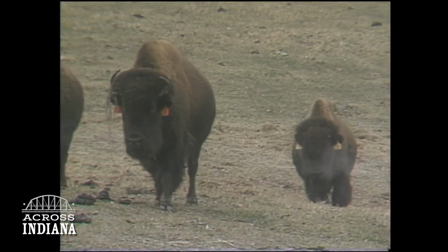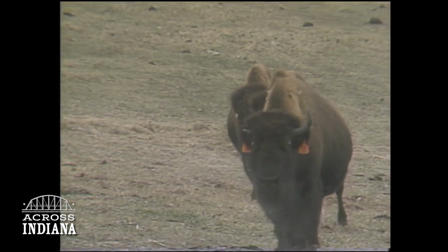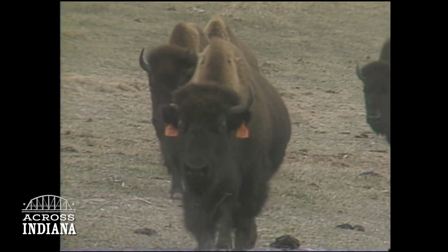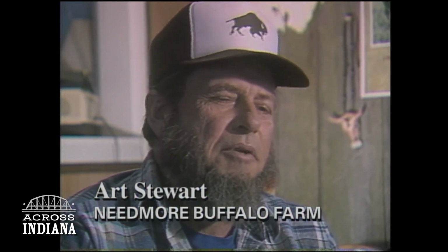And over the years, I worked construction work to support the farm, and I finally just got tired of raising corn and wheat and soybeans and cattle and hogs and being at the mercy of the market, and not being able to make a decent living on the farm. It's a shame, but it's just hard to make a living on the farm. So I was trying to find an alternative crop. So Janie and I got to thinking around everything from ostriches to camels and finally hit on the buffalo, and it seemed like the buffalo was going to be the animal of the future.